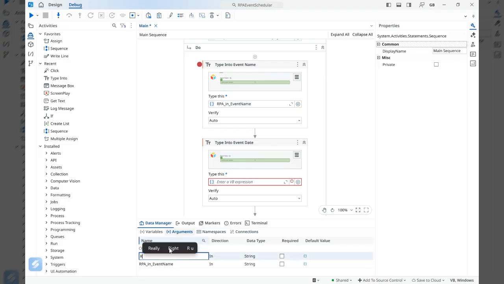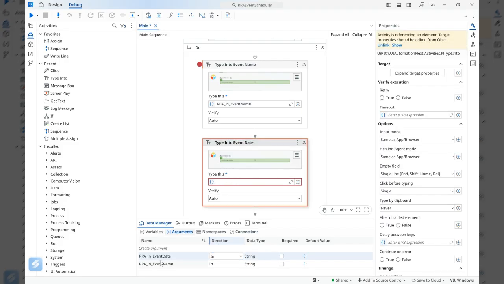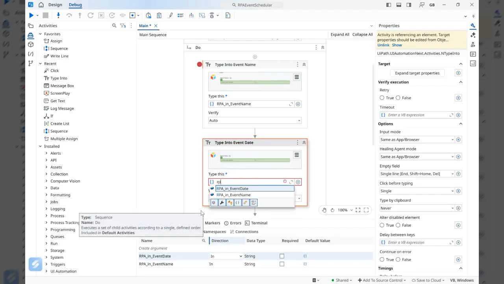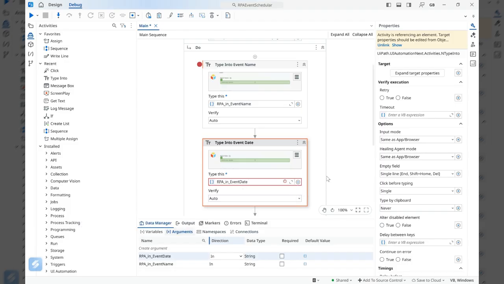So I am naming this RPA and then in as an incoming and then event date. This is already in, so I don't need to worry about. If I need to change, I can change it to anything else. But for this one, the default one is good. I just type the argument that I created here to add it here.